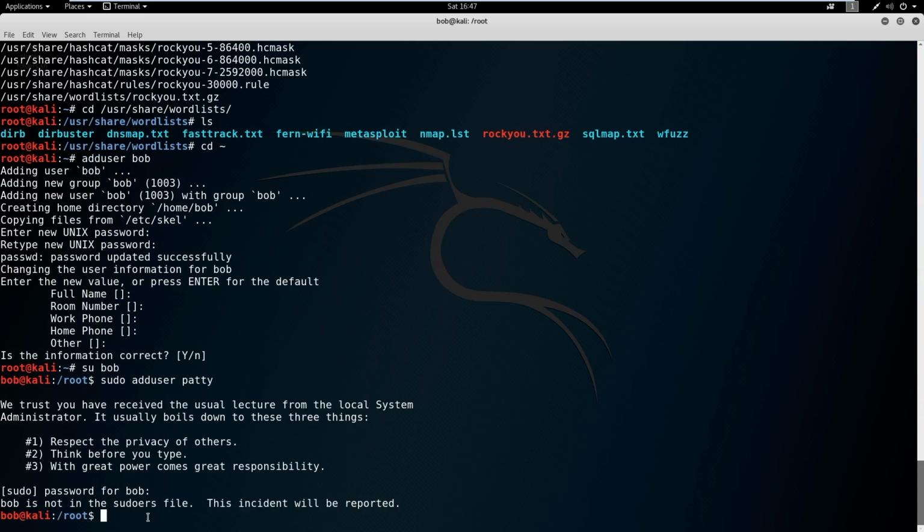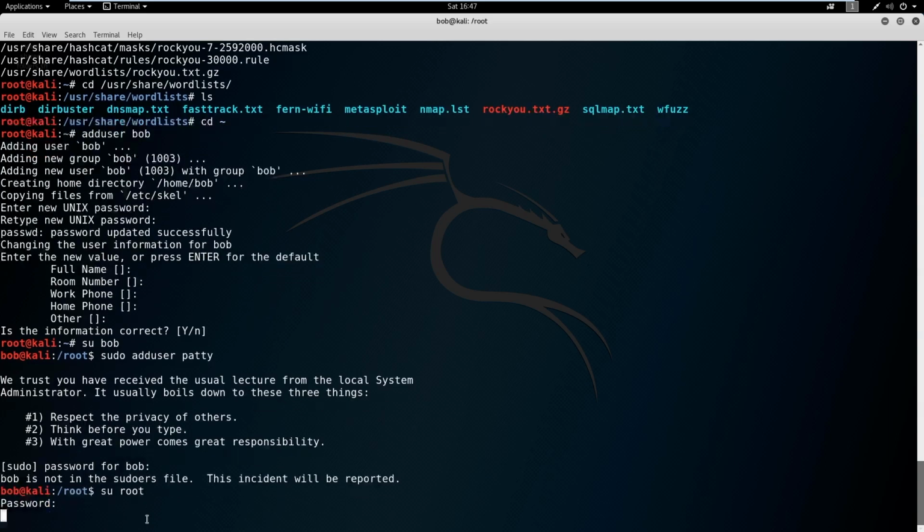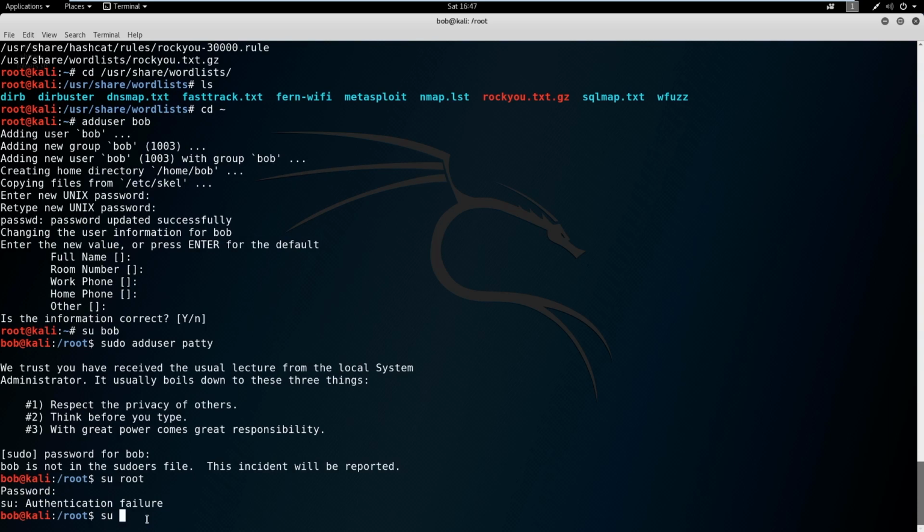And you're going to see that Bob is not in the sudoers file. So this is saying that Bob just does not have the permission to do what we're trying to do. So let's go ahead and switch user back to root. It'd be helpful if I would type the correct password.